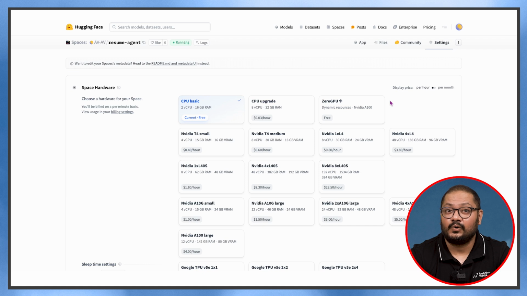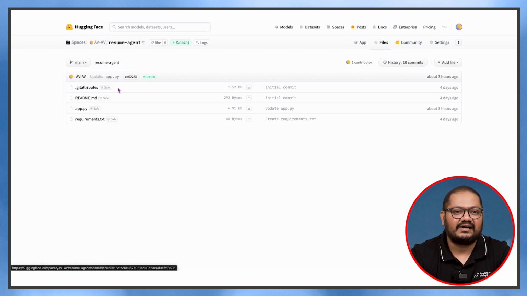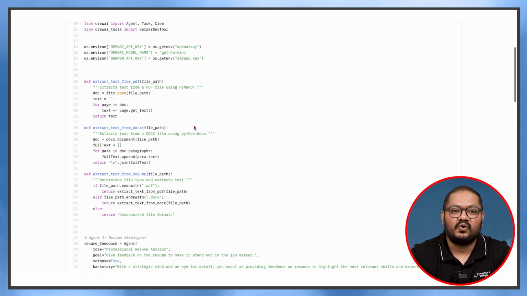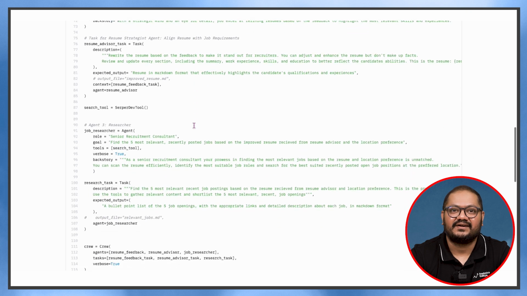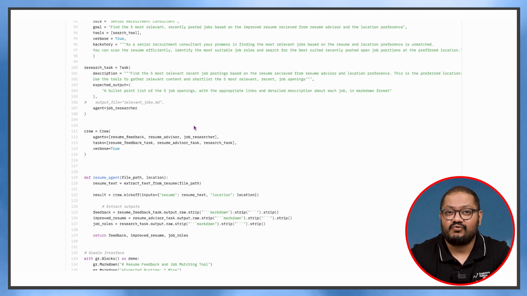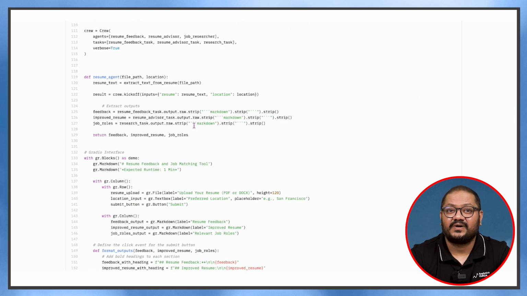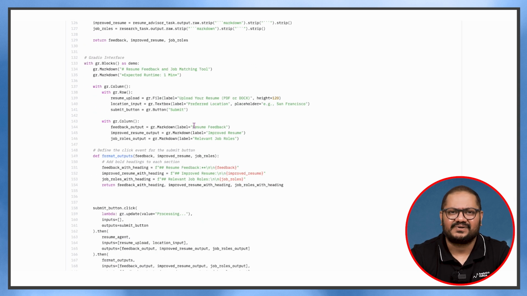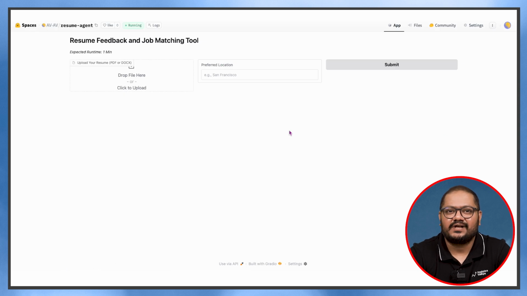So we have looked at how we can clone this repository. We know how to change the OpenAI API key. Finally, let's look at the code. To look at the code, you can go to the file section and look at the app.py Python file. This is the entire code for the resume review agent. We will also soon walk through this code, but this is where you can access the code and modify it as per your needs. Okay, so we have now looked at how this agent works and looked at its amazing response. Let us now move to VS Code and see how we coded this agent.